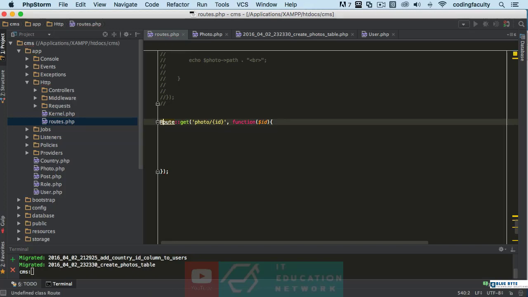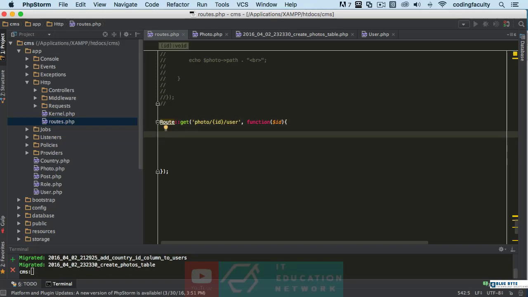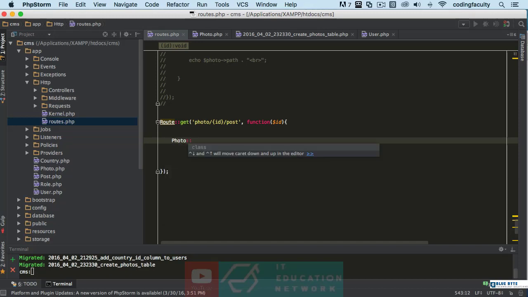As a matter of fact, that's photo, and let's just call this user. Actually, post has two, so we can pull out all the owner of that. Here what we need to do is query the photo, and we need to say find, and it's better that you use find or fail. That way you can throw a 404 error there. So find or fail ID. I haven't been using that much, but when we start building our application, I'm going to be using this all the time.